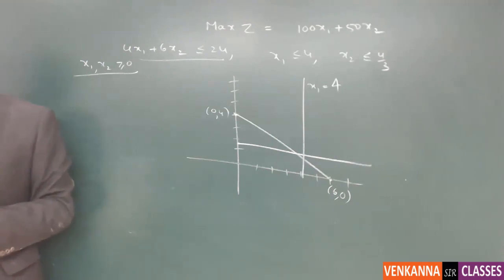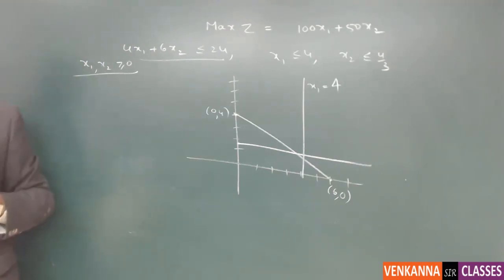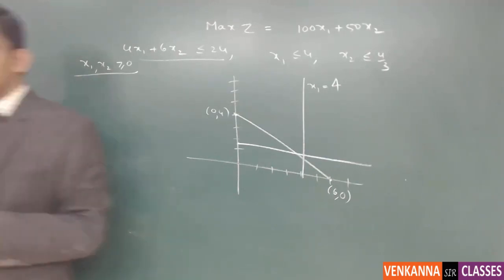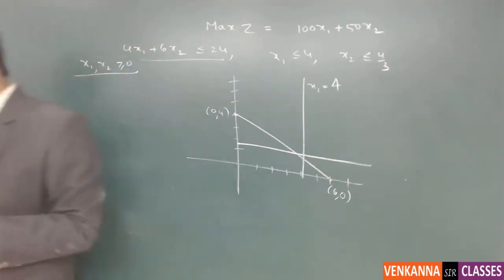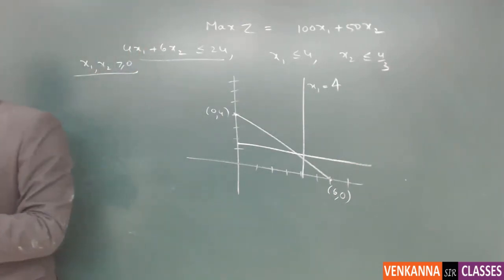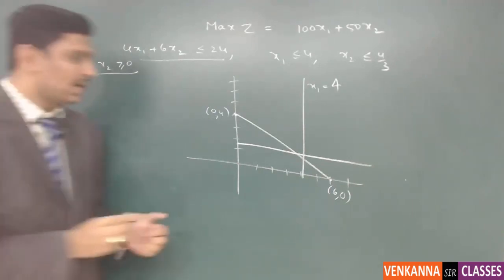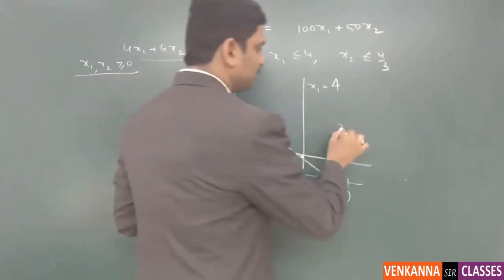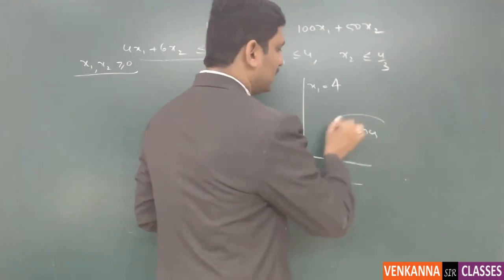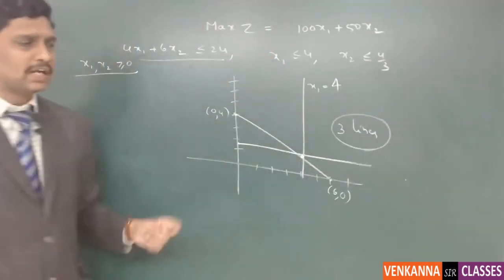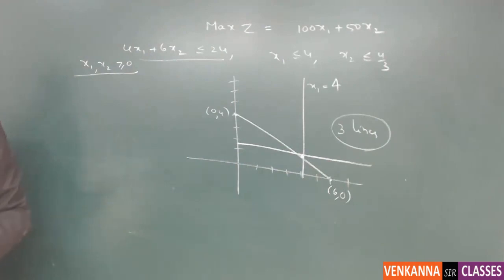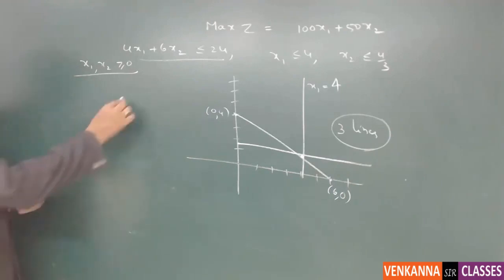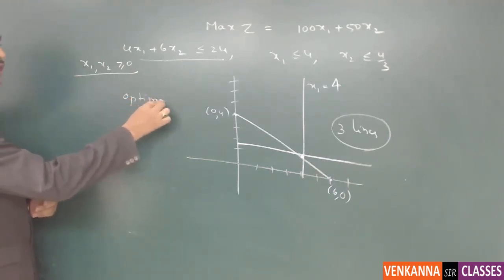Now what happens? You can observe that usually in the polygon region, we get an intersection point because of two lines, isn't it? Whenever two lines intersect, then only we get an intersection point. Here what happened? You got the intersection point by means of three lines. If you draw it using a scale and measure it correctly, they all meet at one single point. So such kind of problems will have the optimum solution, no doubt at all.